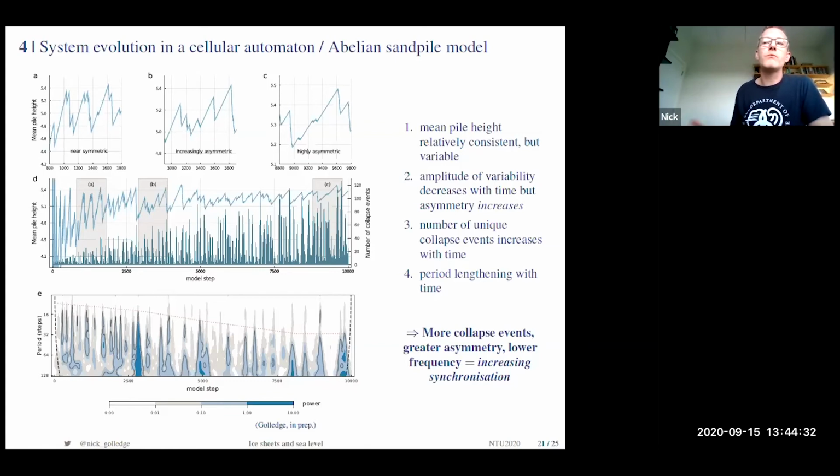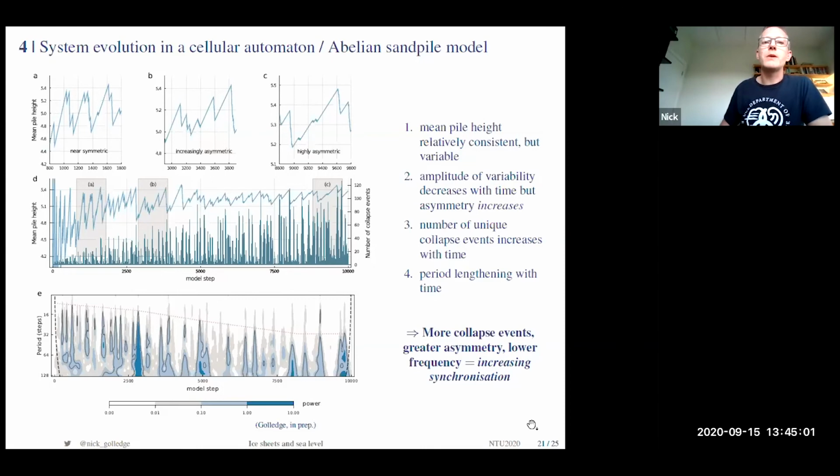Now here we can reproduce that transition simply as a dynamical consequence of system evolution. There's no change in the forcing. All we're doing at every time step is just adding one more numerical sand grain. So there are some interesting insights we can get into how the climate system might be behaving without necessarily having to invoke a lot of extra environmental processes or feedbacks.